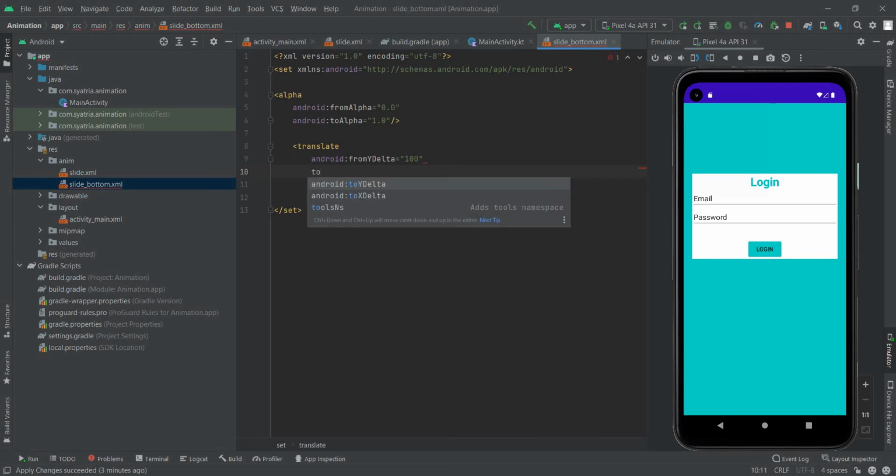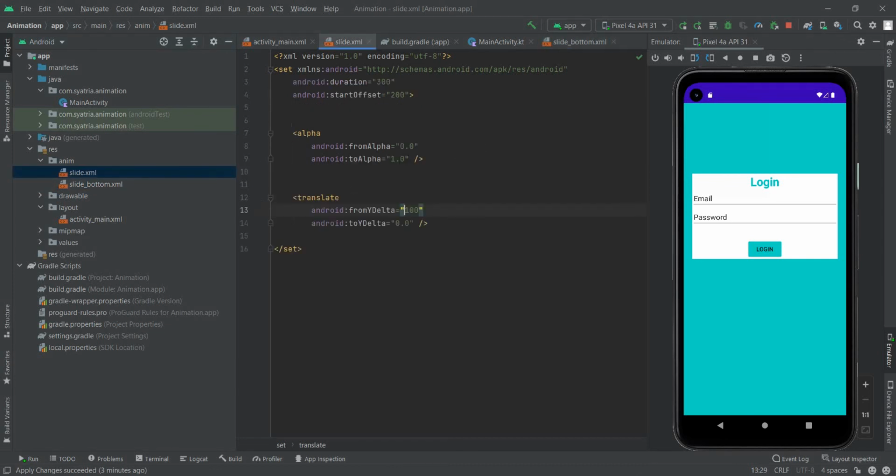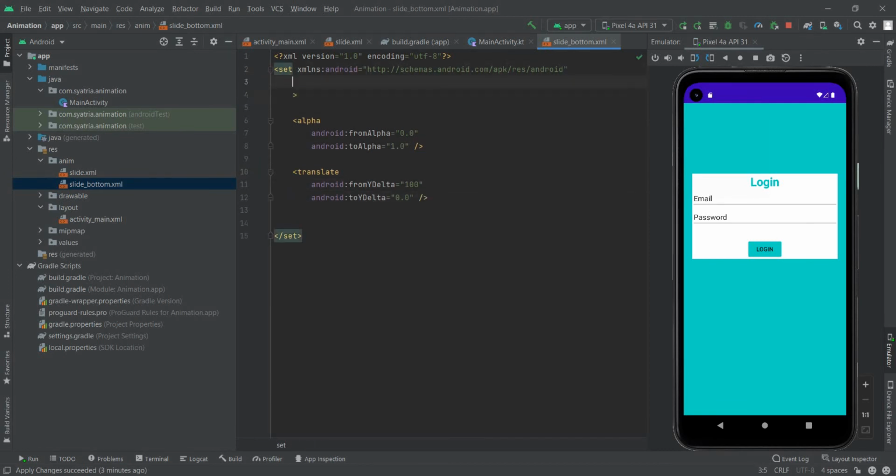And then toYDelta is 0.0. We give it a closing tag, then give the duration and the delay of the object on this tag. The unit of time in this case is milliseconds.